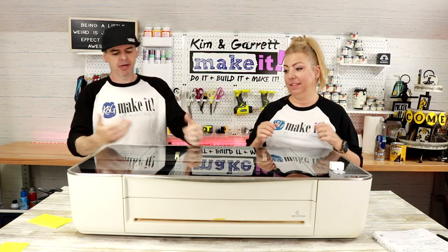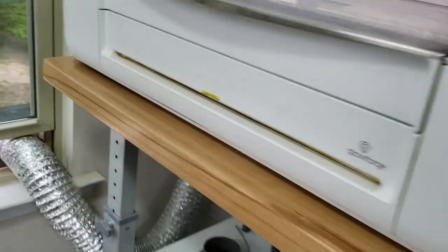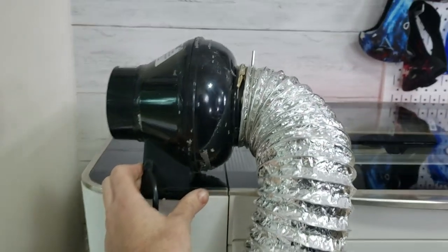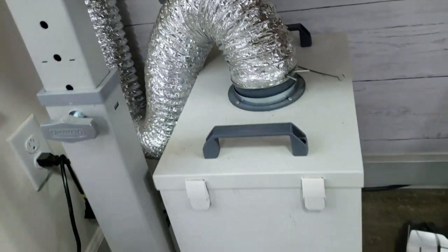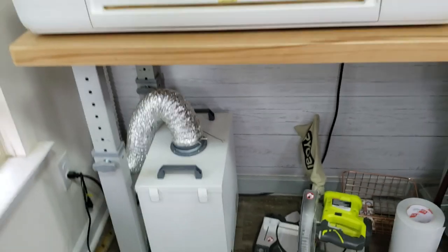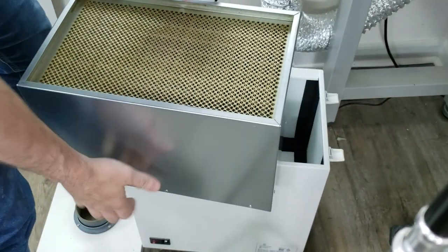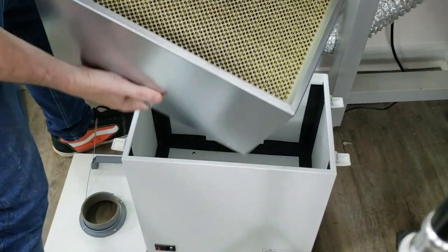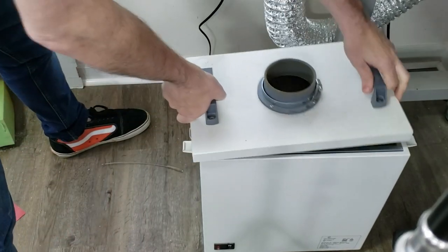Number five: exhaust. This thing is mostly self-contained except you do need to vent it out a window or put it in an air scrubber. The internal fan is loud — like a shop vac — and you do have to be close to a window. You can use an inline fan and add that to the back; you can find lots of different models in Glowforge user groups and on Amazon, which helps quiet it up. You can also add an air filter — totally self-contained — but the filter and new cartridges are expensive. If you're cutting MDF, you'll clog up your filters quicker. We did use the filter but went back to venting it out the window.